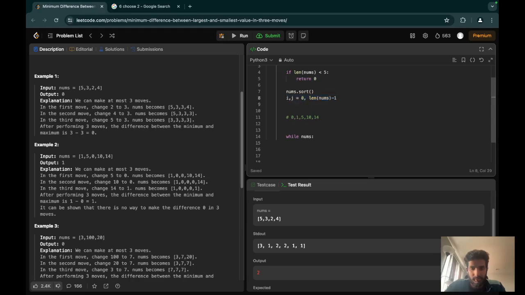I'm going to remove this. So, if nums i, so absolute values.